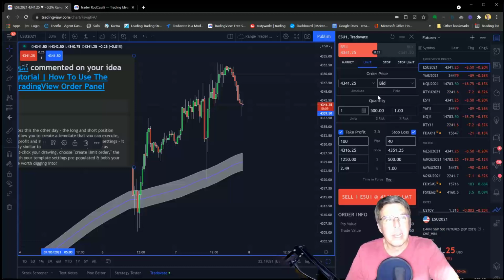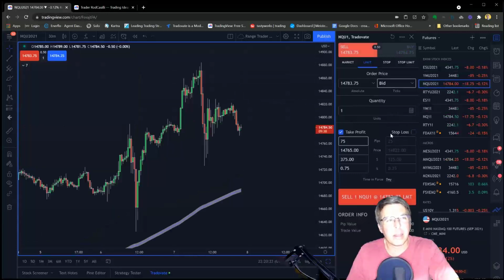Now, one of the things that is not so super about this interface here is that you cannot save this as a template. So for example, if these are my settings and I'm going to go ahead and sell the S&P at this level at a limit, and I have a 100 tick take profit and a 40 tick stop loss here, then I go and switch to the NQ and I click it here. See how it says this has just different settings. So it's sort of cached from another instrument. So you have to come in here and readjust it every single time depending on the instrument.